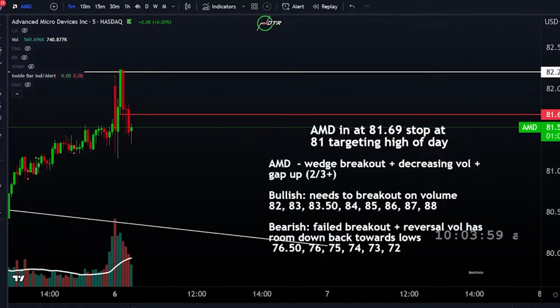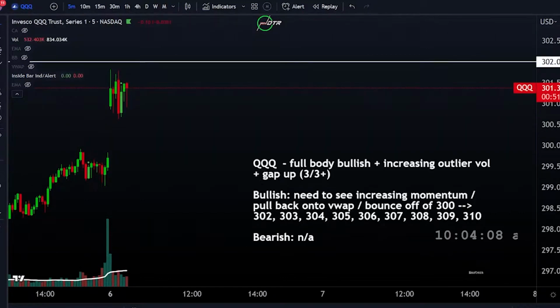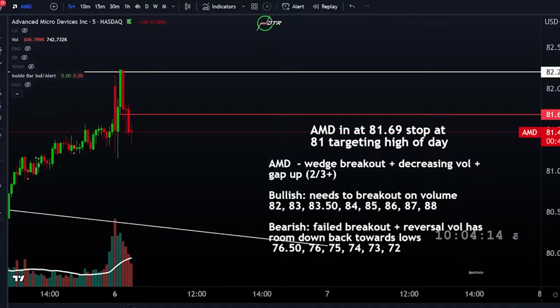Gosh, I'm like 13 cents from my entry price, right? So it's hard to be... feel like I'm super offside here. And maybe just a little bit early, right? I thought I had a really good entry. But yeah, it was a couple cents away from getting that first take profit, and then it sold off. That's the difference here.